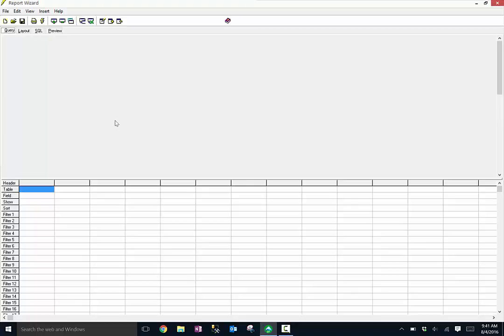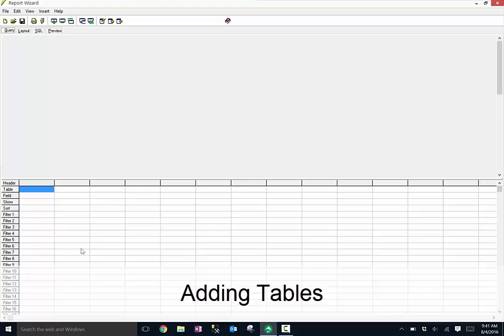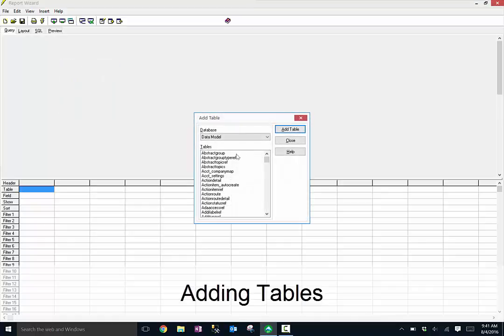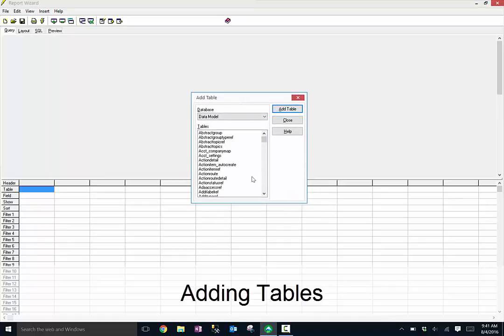Separated into two sections, the top half is for adding tables you will use, and the bottom half for the columns of the specified tables. To add a table, right-click in the top half of the report and select Add Table. In the Add Table window, you will see a full list of the tables and views available in the ClearVantage database. We'll go ahead and add our two tables.